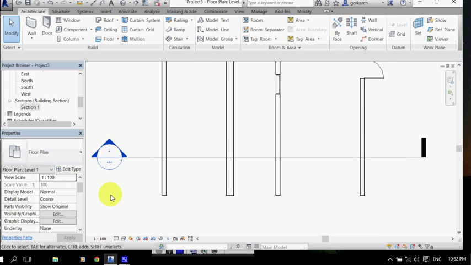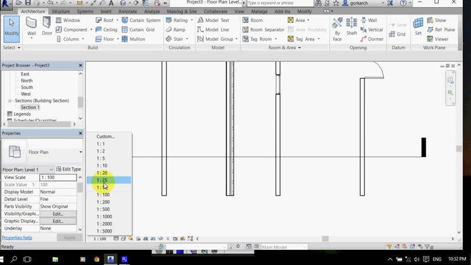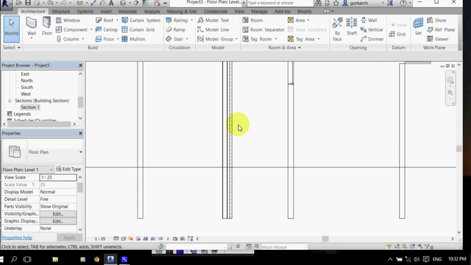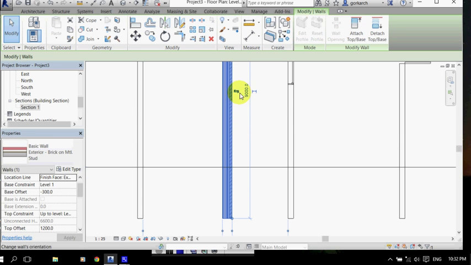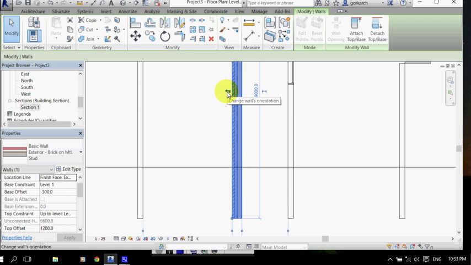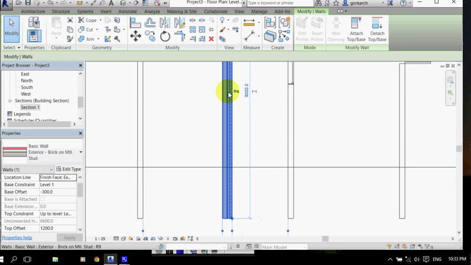Same deal on this view. If I want to see this with layers, I would have to call fine level of detail, and to make sense out of it, I'll run 1 to 25. Look, if I select this wall, and let's say I've made a mistake and my exterior face ended up on the wrong side, here's my switch. So this flips around this exterior face drawing line that I invoked while drafting my wall. So finish face exterior was my governing line around which I can flip my wall.